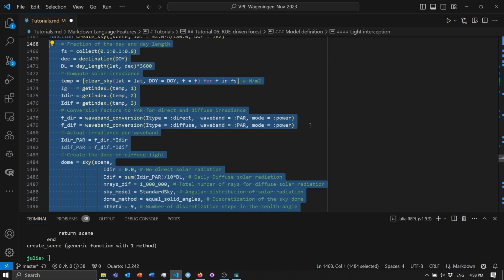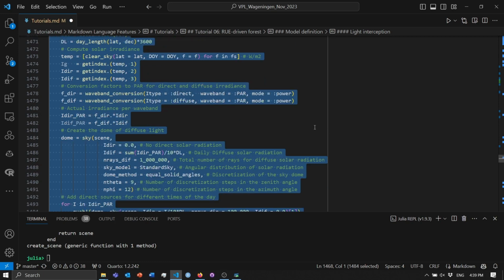So you do need to know the different functions that you need to call and how to pass the information to these different functions, but all the actual geometry and all the astronomical calculations, like how do you calculate the azimuth of the sun and these kind of things, are done for you by the package. Okay, and this is tested and documented, so you can read the documentation too.